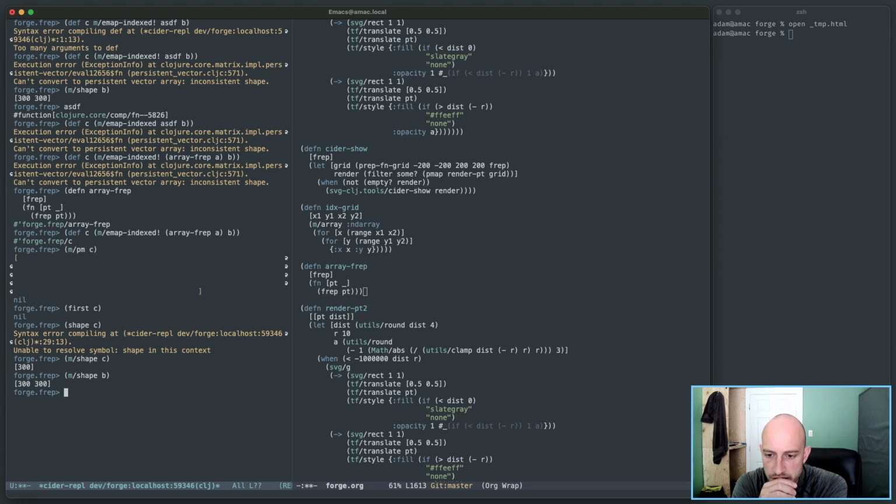This is genuinely a little bit baffling to me. So what I would have thought would happen is if you just do emap indexed over B, I thought that you would get the same shaped matrix out of that, and I don't know why that doesn't happen.